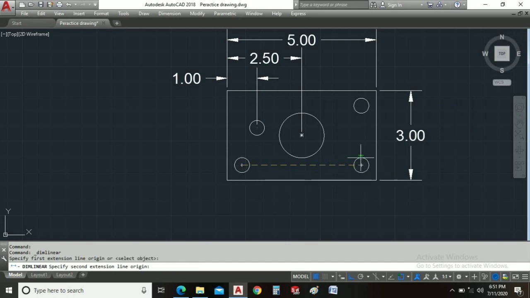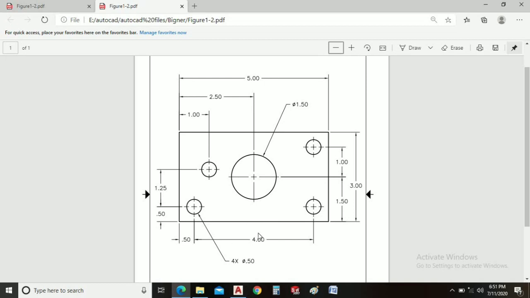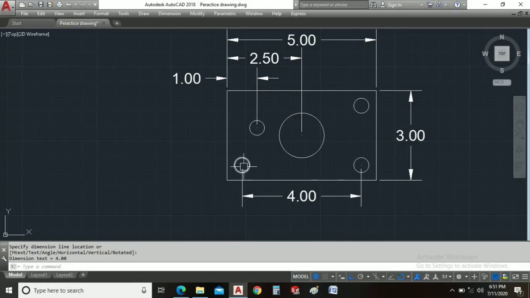Just click on this, this is the 4 mm. As we can see, the same is in the drawing. This one, 0.5, from the circle here to this line. This is 0.5.